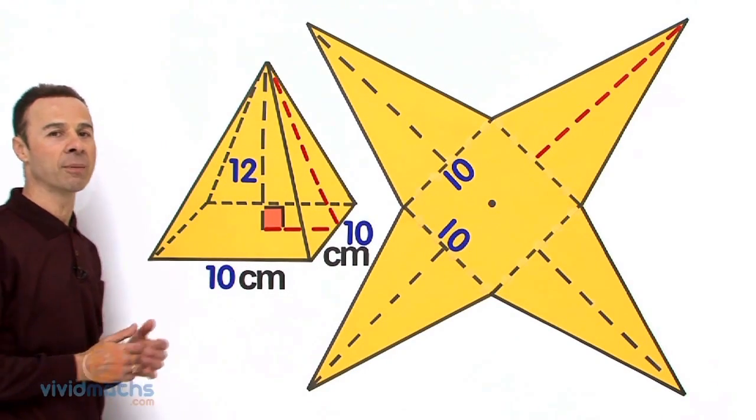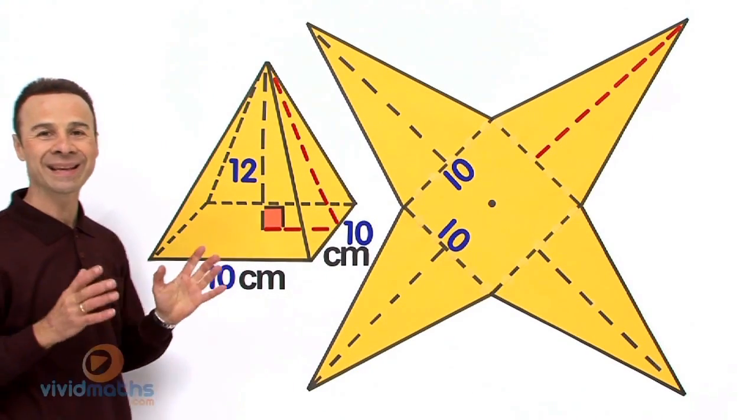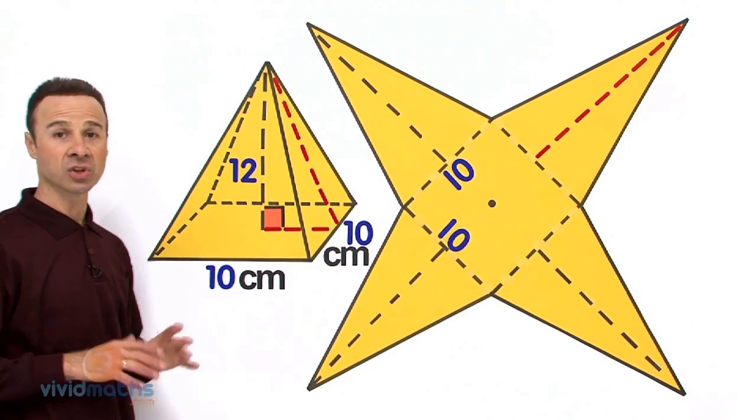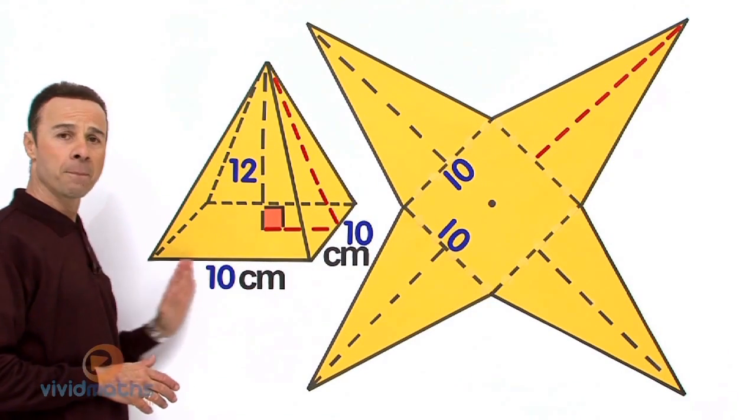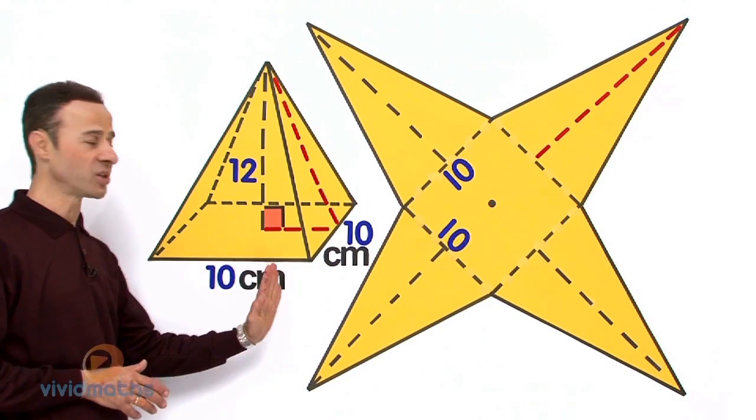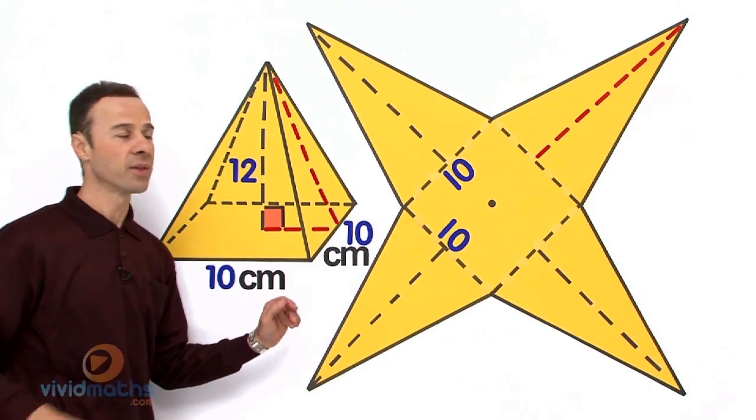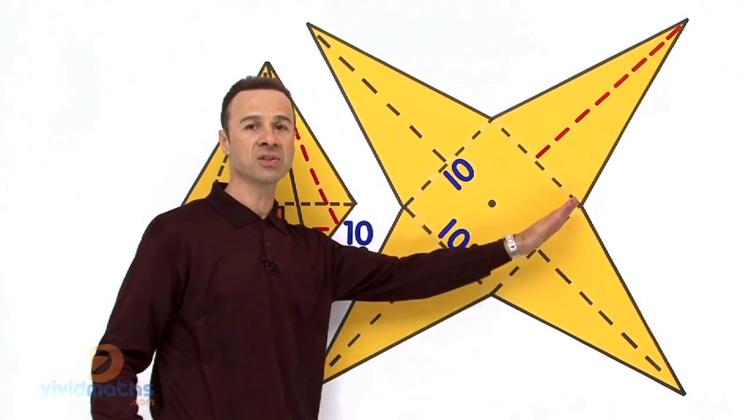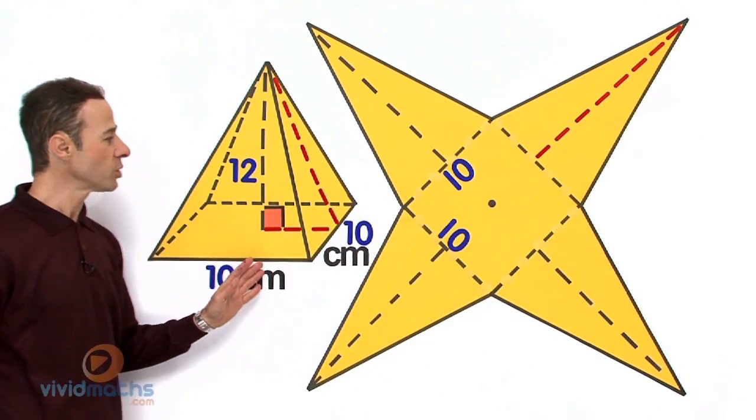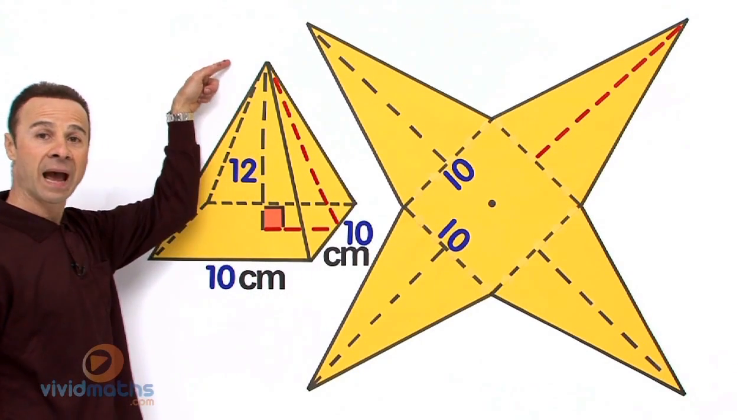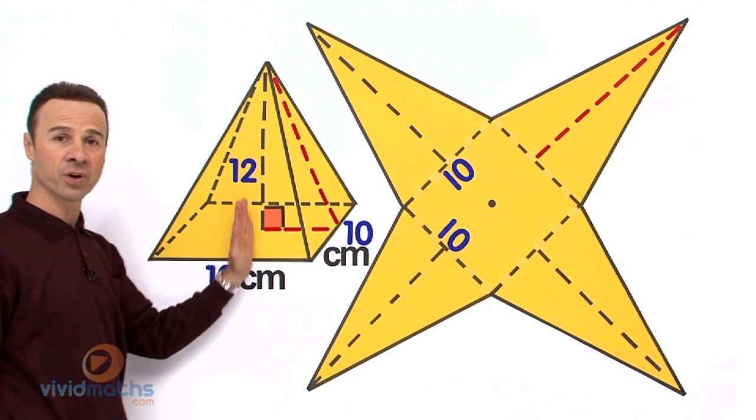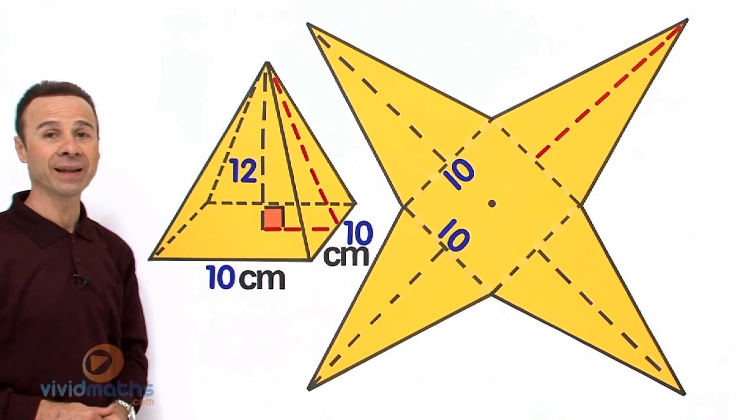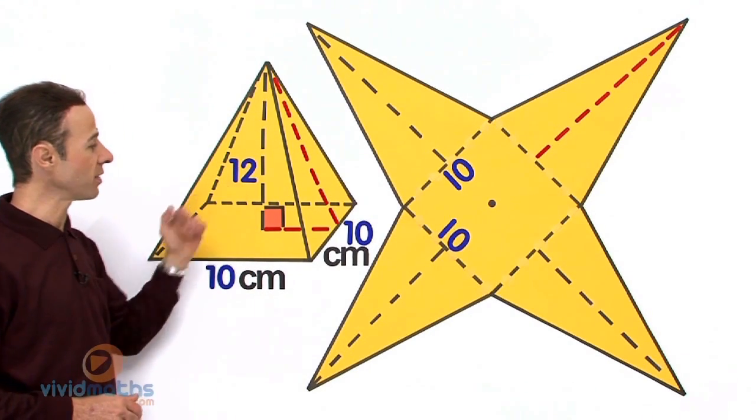Well, if we look at this diagram here, let's take a closer look and examine all the distances and dimensions on it. What we have is the base of the square pyramid, which is 10 cm × 10 cm. That is this part here, 10 × 10, that is the square there. And we also have the vertical height from the apex all the way to the center of that square down here, perpendicular and vertical. Now that vertical height is 12 centimeters right there.